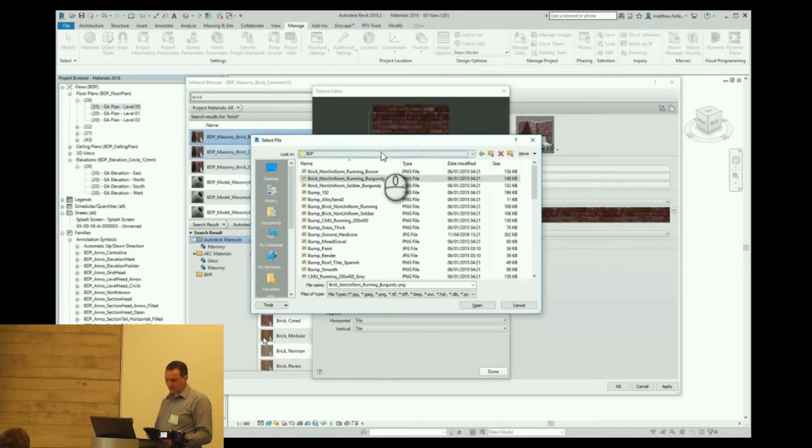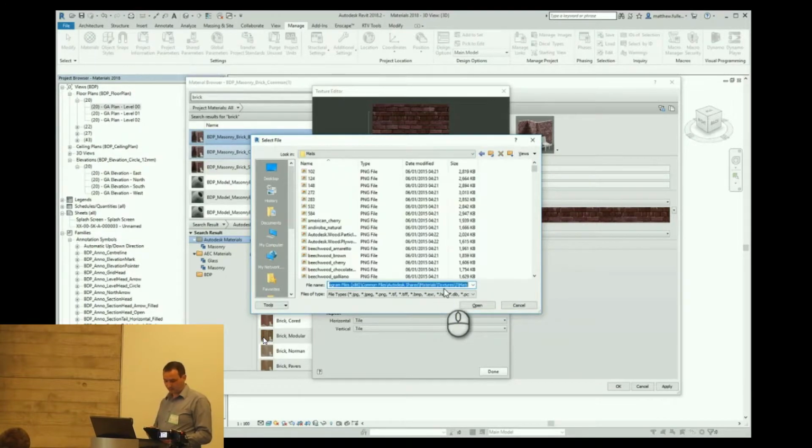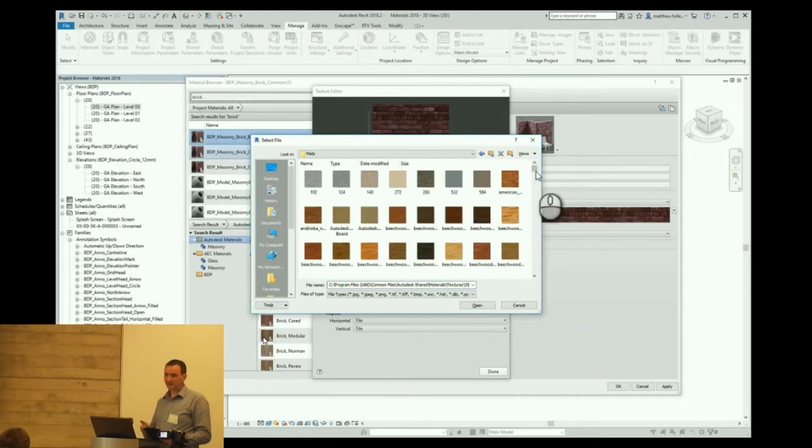It's a good idea also to save any new images that you acquire into a shared location so that others can access them when they're working on the same model. Otherwise, if for instance you just save them on your local drive, like a texture image that you've got from say Google Images, then others working on the model might see it as a missing image.